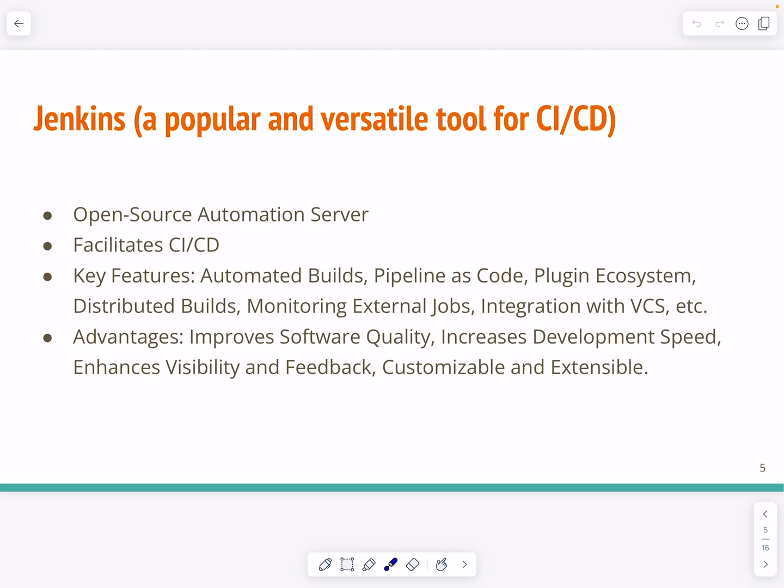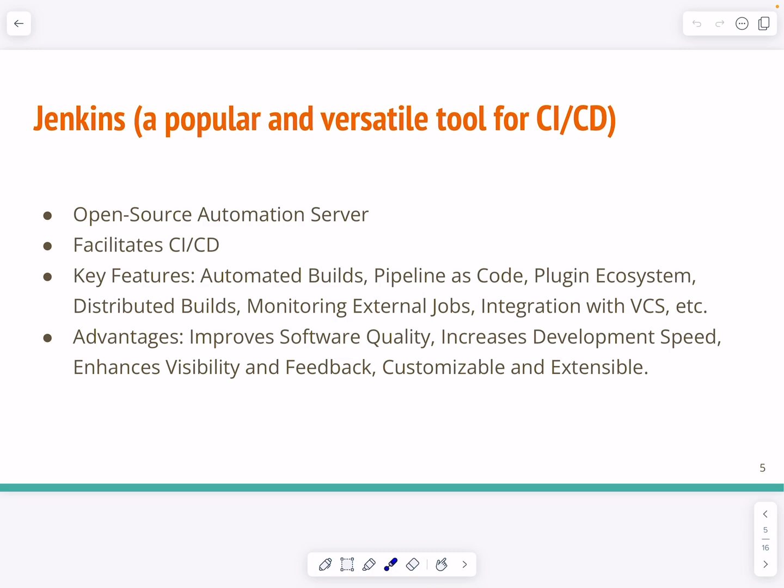The key features of Jenkins include automated builds, pipeline as code, a plugin ecosystem, distributed builds, monitoring external jobs, integration with version control systems, and so on.